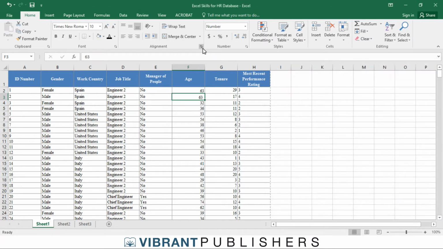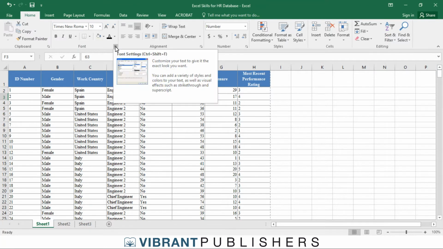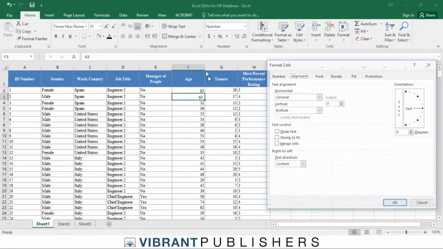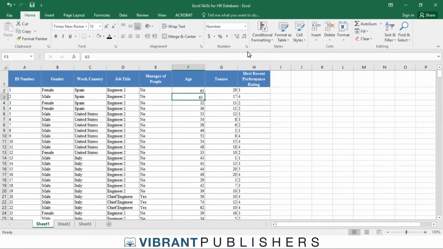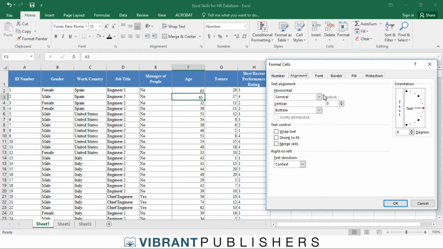And then we're going to come to the alignment tab. And again, if I click on any of these formatting pop-up boxes here, so if I click on alignment, that gives us the format cells box. If I click on number, that gives us the same. It just depends on the tab on the top here that you can see when you click on that pop-up. So if we go to alignment, we can see the general alignment of the text. So horizontal, you can do centering, vertically as well. You can center things there.